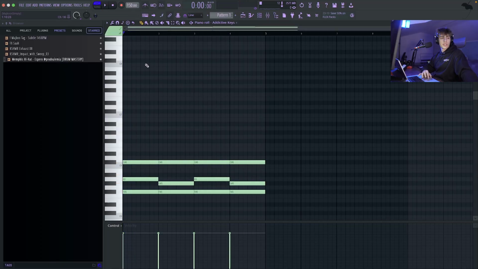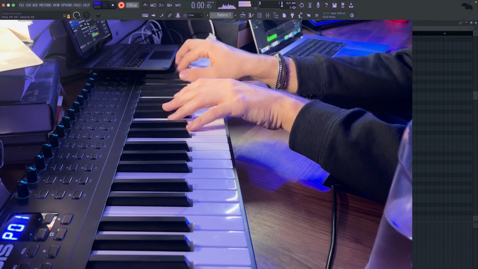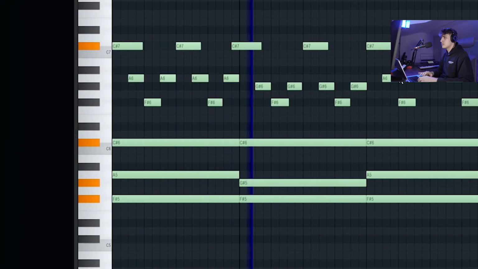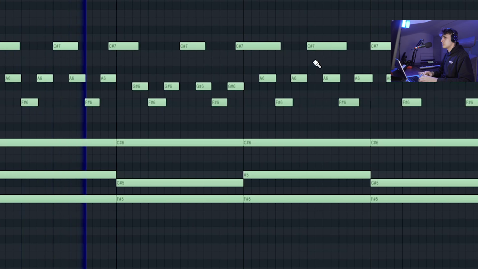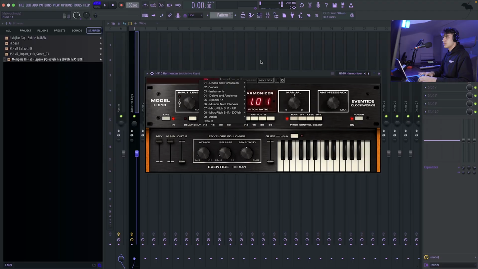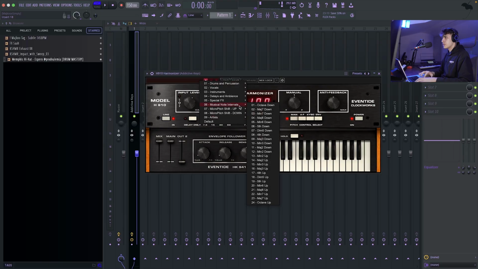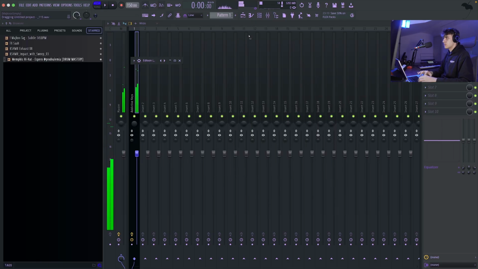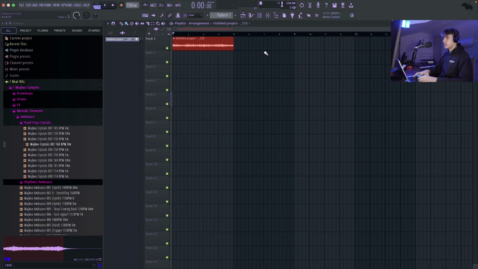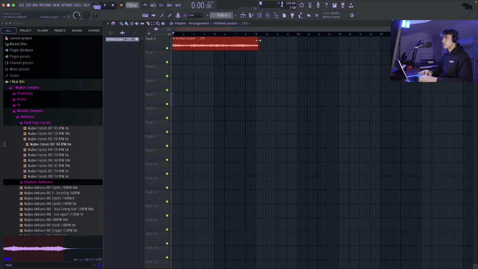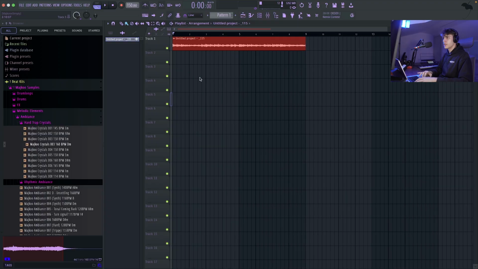I want to try doing something on the keyboard. I actually like this. Let's add this harmonizer plugin. I want to change the pitch of this actually. Alright, we've turned this into audio, so now let's play with it. Let's try stretching. So we half-time it, and then let's reverse it as well.